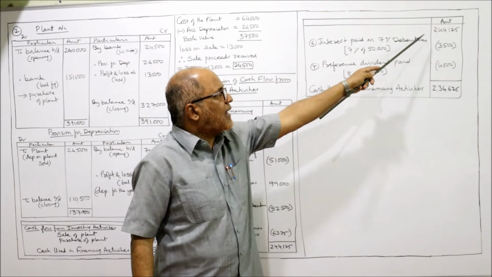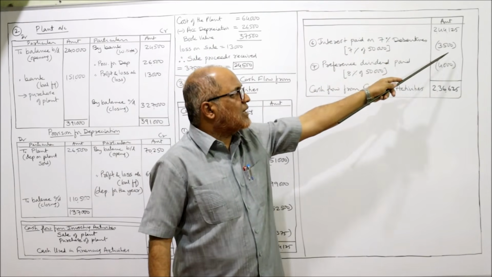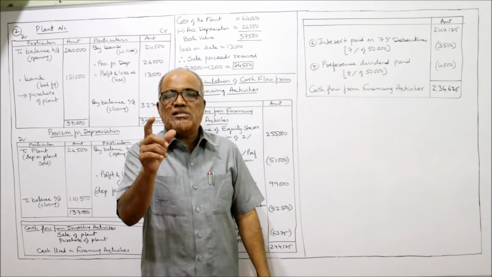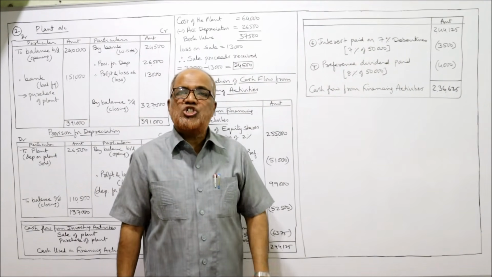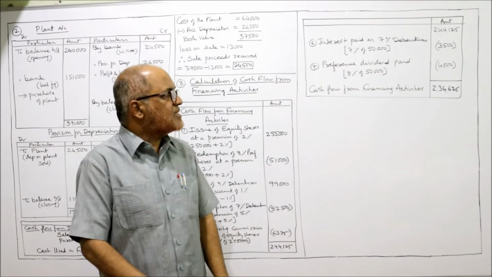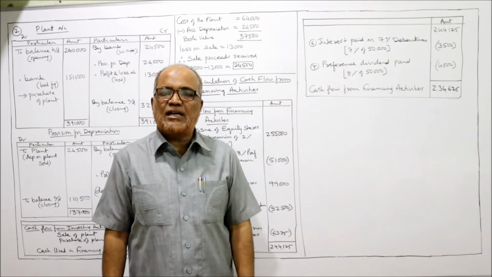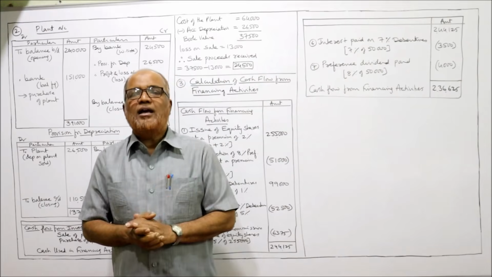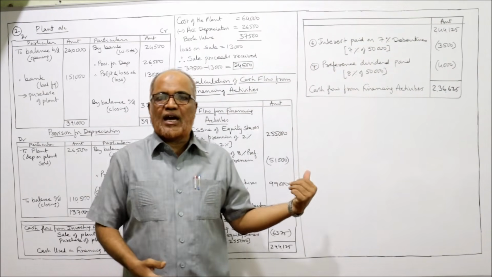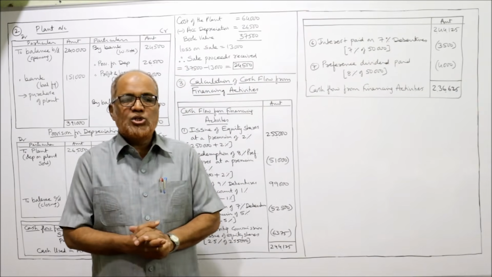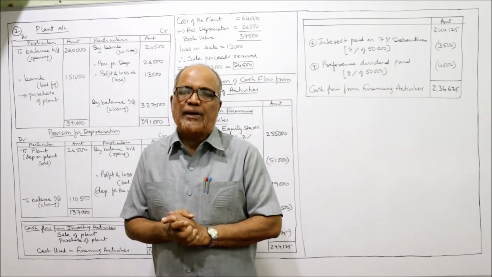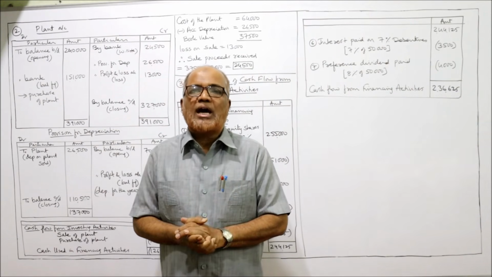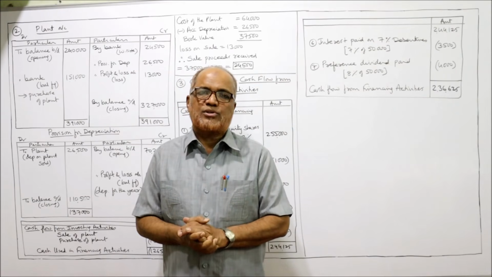So bracket. Now subtract. 2,44,125 minus 3,500 minus 4,000, you will get 2,36,625. This is the cash flow from financing activity. That's all. So these two problems, second problem and third problem, we have seen regarding cash flow from investing activity and here cash flow from financing activity. So totally three main problems we have completed. Next video, fourth problem will start. From those problems directly we have to make cash flow statements in the coming problems.